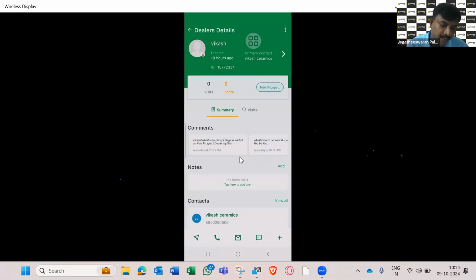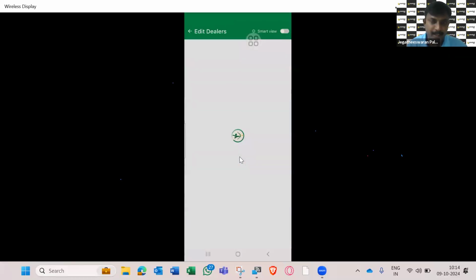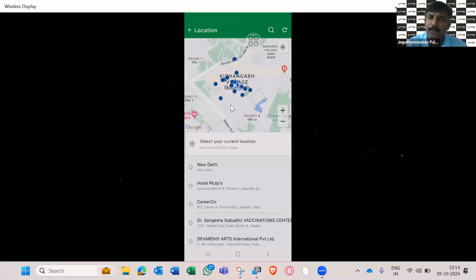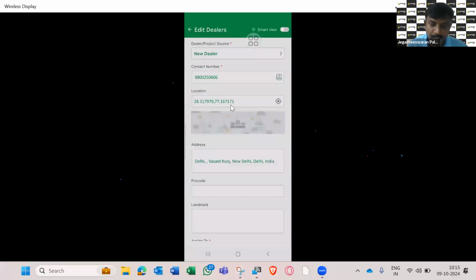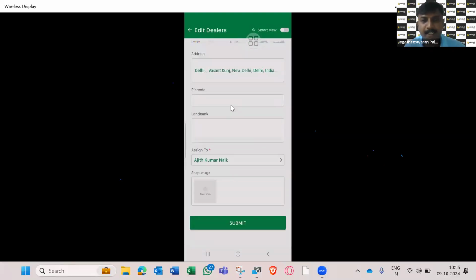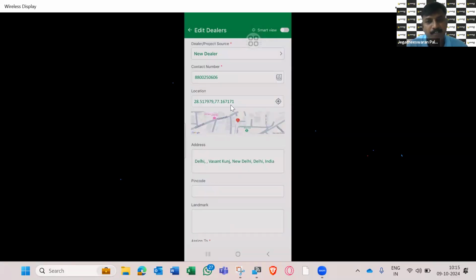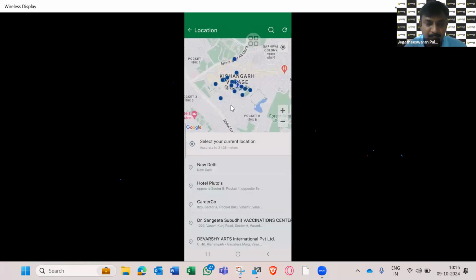You have to click here on the edit button, go to edit. There is a location option here. When you click, when you are there, you check that the current location is correct, then select your current location and save, submit it, and it will update. If you are not in KSR's office now, but you know KSR's address perfectly, you can go to the profile, select KSR, edit, and you can also search from this map.